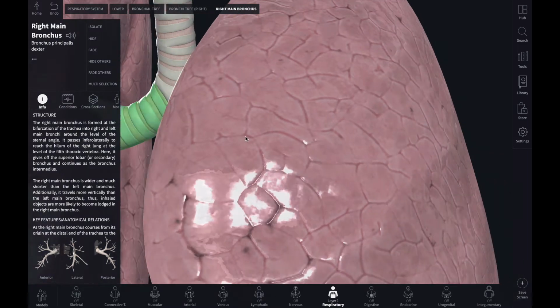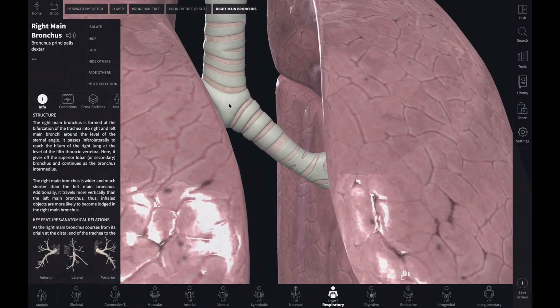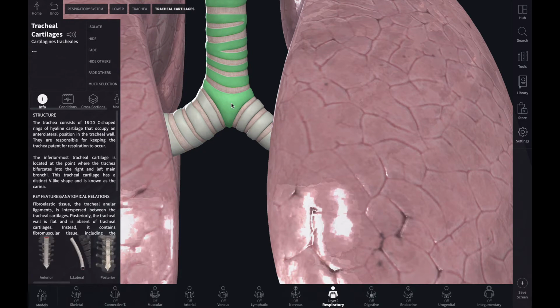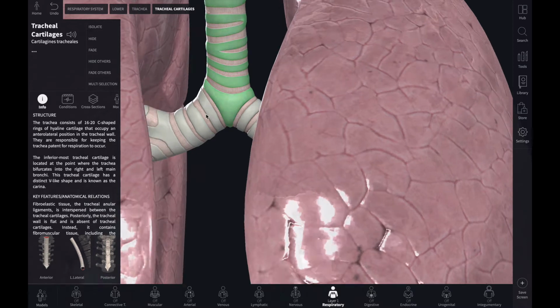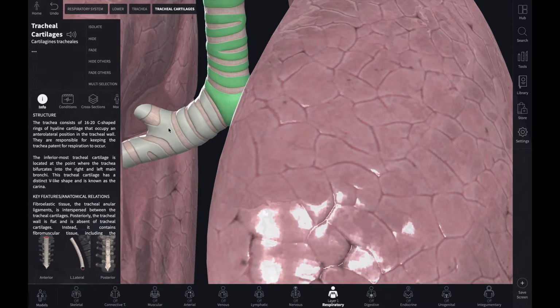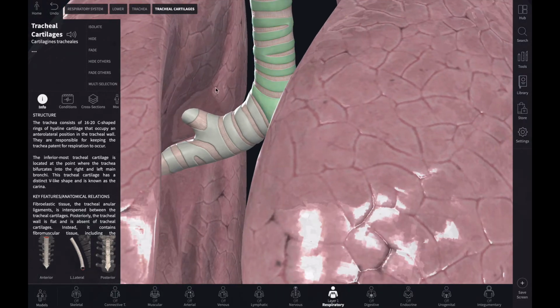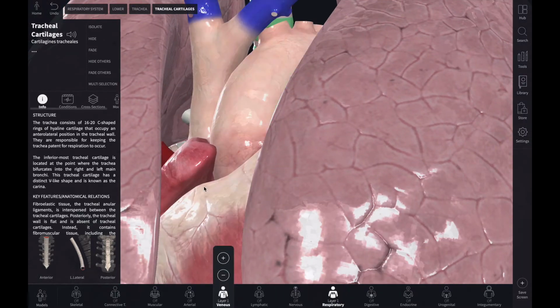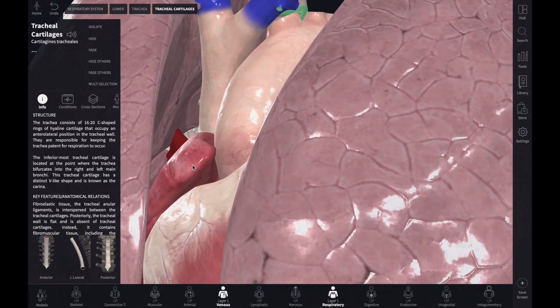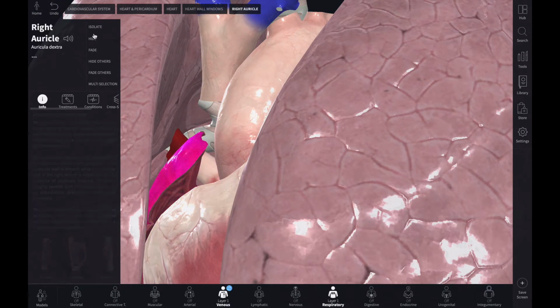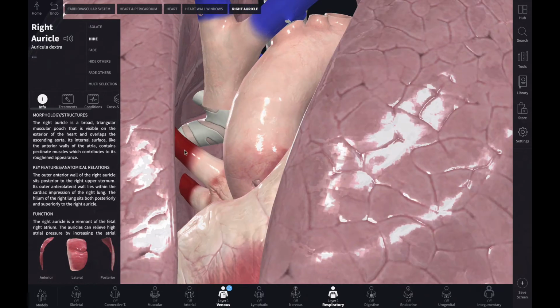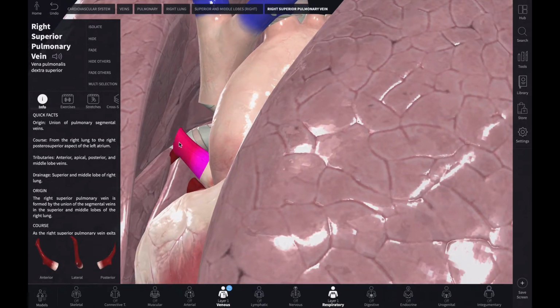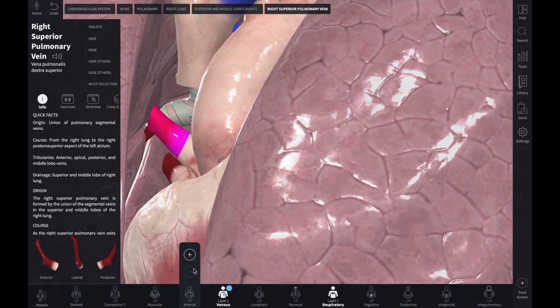So this junction is called the carina. This is more sensitive. Any foreign body that comes and touches this place generates a severe cough reflex. And the bronchus enters into this area called the hilum of the lung. Not only the bronchus, the pulmonary veins also enter here. You see, these are the pulmonary veins entering, and then the pulmonary arteries.